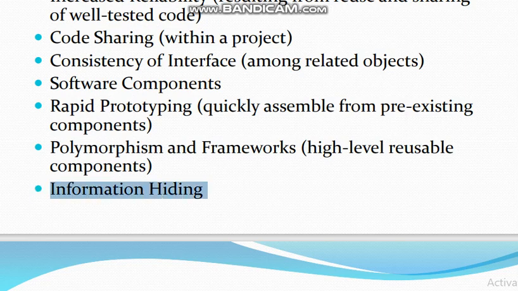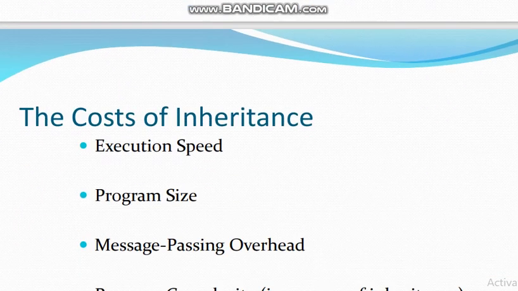And information hiding. You need not show what is there in your superclass. You can just create the object for your subclass and use the necessary methods. For example, in the case of information hiding, if your parent class has some 10 to 12 methods, you need not show all the methods. You can hide the methods in your superclass and derive a subclass. With the subclass object, you can access the methods which are necessary. That comes under information hiding.